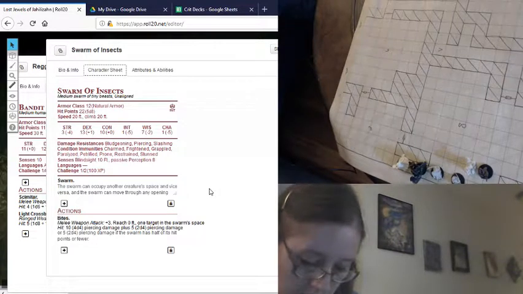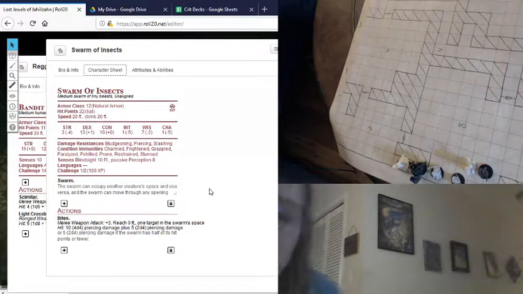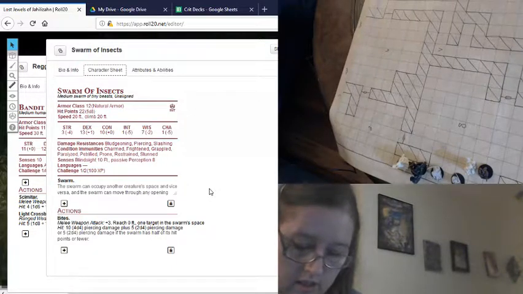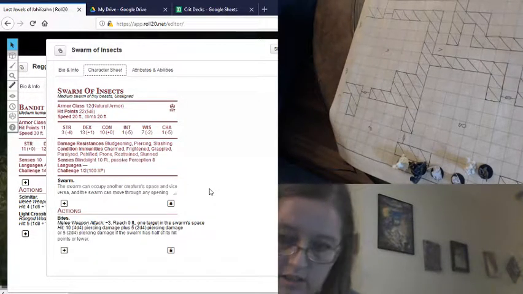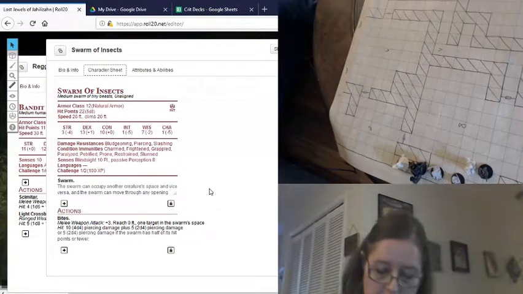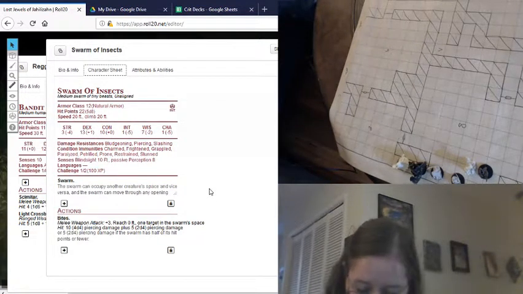12 plus Dex. Looking at it, it's a 12 plus 3. That's a 15. You got a 15 against bugs? Yep, that's the highest initiative. Actually, she tied with one of the swarms. Yikes.